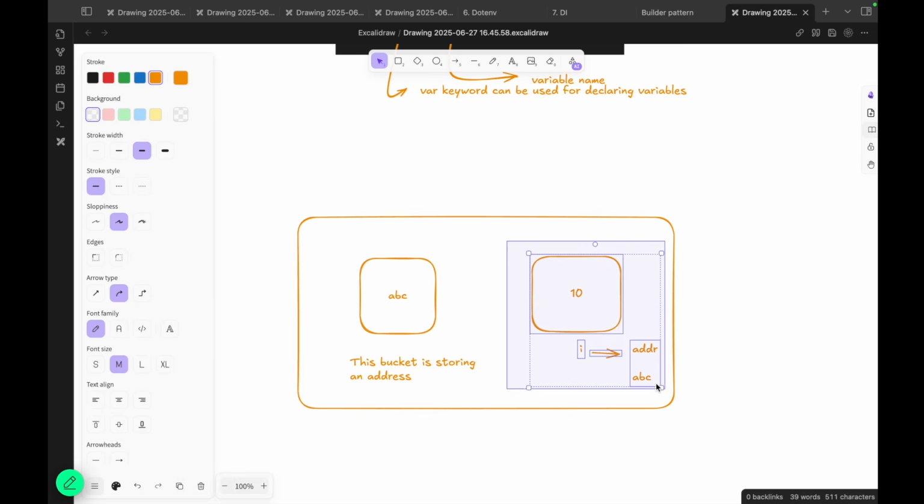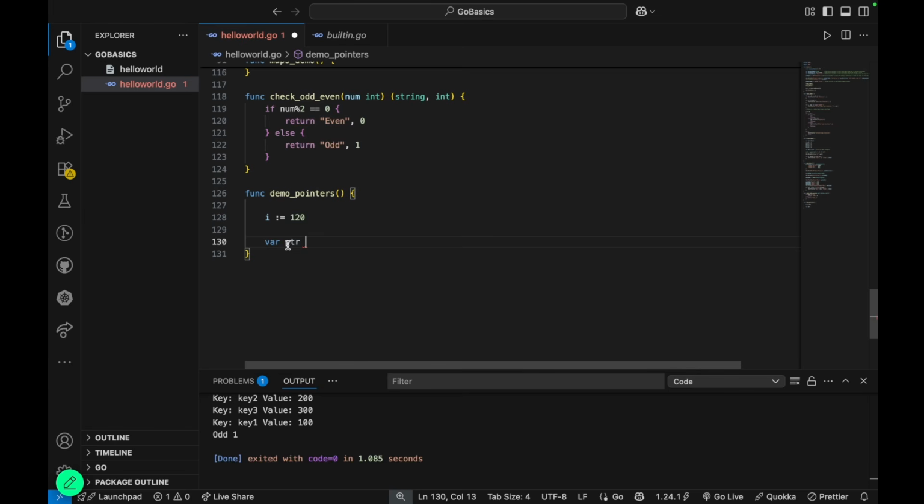I was an integer. So I'm going to store the address of a variable which was of type integer. So you say star int. This technically defines a bucket which can store the address of an integer. This pointer can store the address of an integer variable.